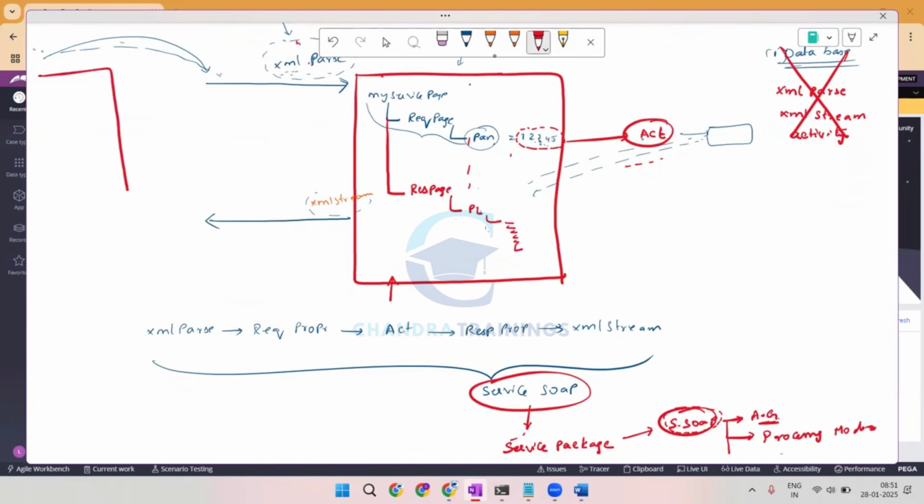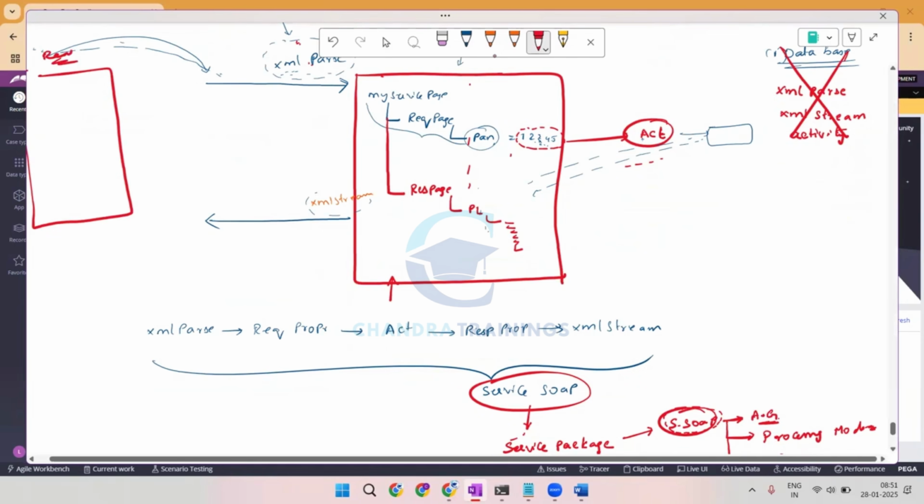So now requesters, they are supposed to consume our data. So they should be in a position to send one request with us and we'll send back some response. They should be in a position to consume. So for that, first they should understand what type of input they have to send. Is it like they're sending only one single property, or is it like they have to send a page or pages? They have to decide. Sorry, they have to design.